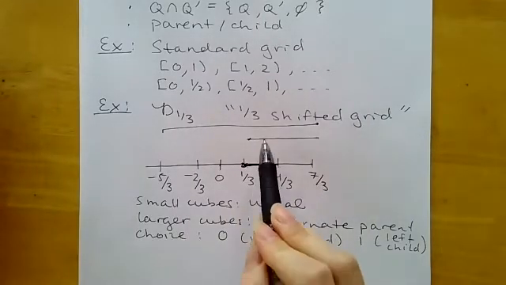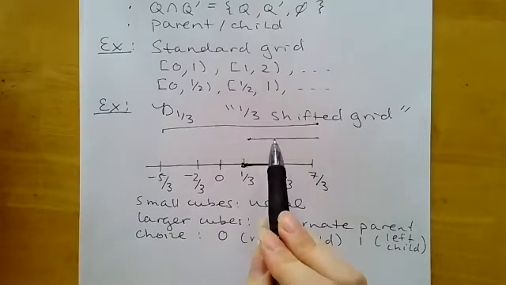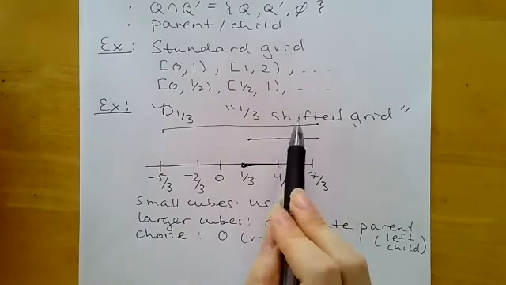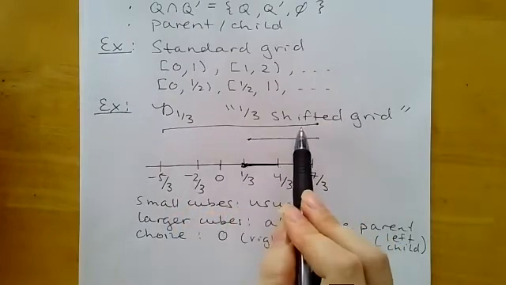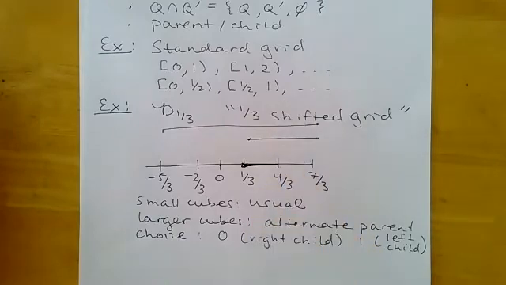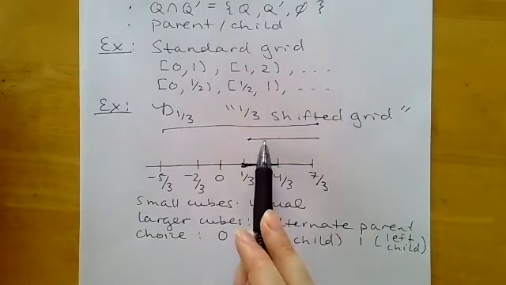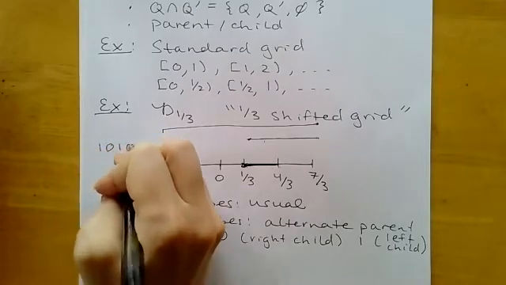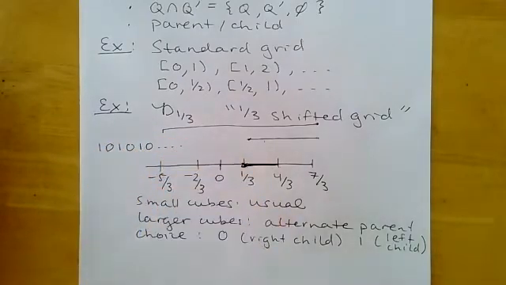So first, the parent was such that this was the left child, and the grandparent was such that this was the right child. And now when we choose the next generation, this will be the left child again. And so we're going to be alternating what child we are by parent choice. And so first we did the left child and then the right child. So left child is a 1, right child is a 0. And so our choice of parents is represented by this infinite sequence here of 1s and 0s.